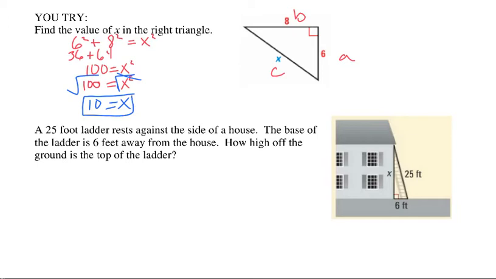For the next one, I would like you to try this one again on your own. This is just more of a word problem, but the same setup. This is going to be similar to the one that I tried with you. So remember, your hypotenuse has to be the longest side, and that is our c. So go ahead, push pause. When you're ready to check your answer, push play.